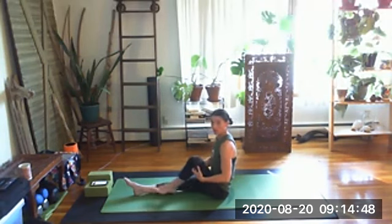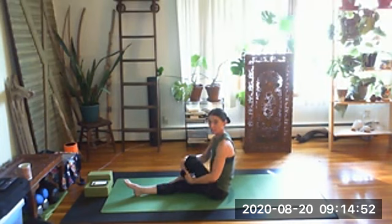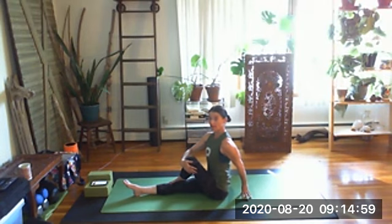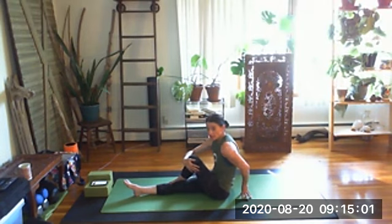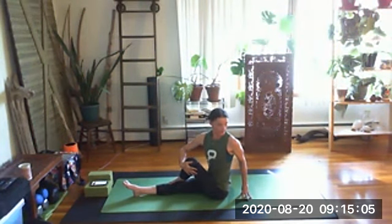So same thing, left foot can be by the knee or on the other side of your right knee. I'm gonna go fingertips behind me, right hand is gonna come to the outside of my left knee. I'm gonna lengthen up. So if you're here, you wanna think lengthening up. And then I'm gonna gently twist.